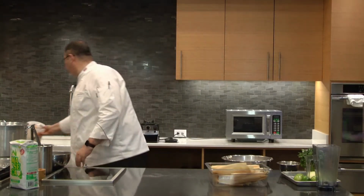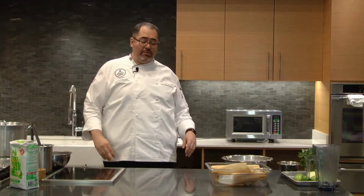I'm gonna set this over here just for a second. So then let's talk about fillings. What can you fill a tamale with? Anything, really anything. Traditionally, you would do pork or chicken. You will also do beef, but I've done them with cheese and peppers or beans and cheese. If you want to do something vegetarian, if you want to do vegan, you can just do plain beans. You can do chickpeas. You can do all sorts of vegetables in there.